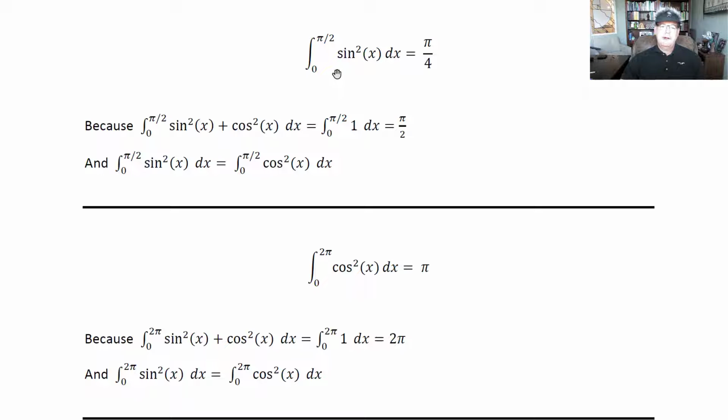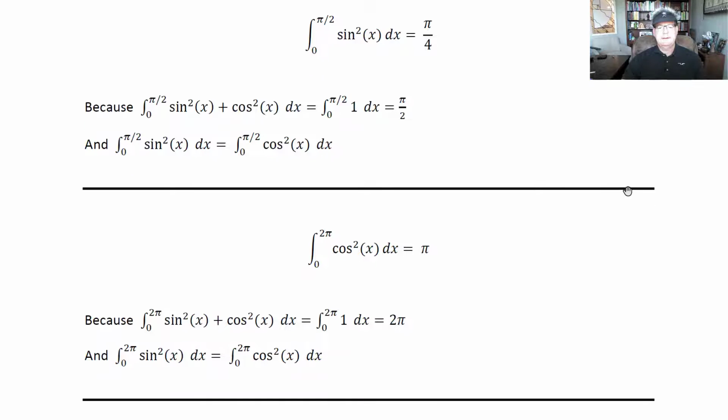So for sine squared, if I have quadrant angles like 0 to pi over 2, then I know the integral of sine squared plus cosine squared would be that full length of the interval, pi over 2. So it's the length of the interval. Each of those integrals contributes the same amount. So if they each contribute the same amount and their sum is the length of the interval, then sine squared must have been half, so pi over 4. And similarly with cosine squared, I didn't list it. And that's all there is to it.